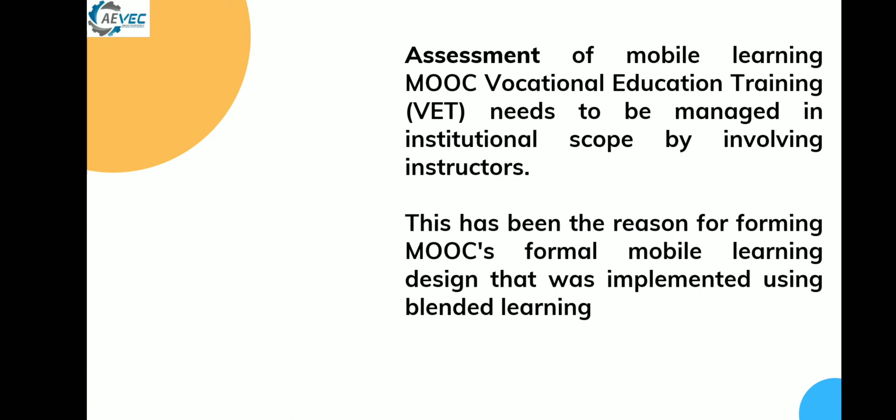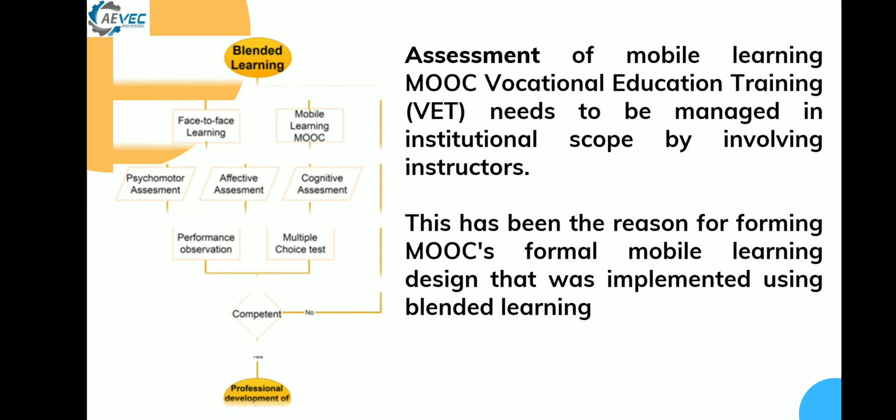Assessment of mobile learning MOOC vocational education training needs to be managed in an institutional scope by involving the instructor. This has been the reason for forming a formal mobile learning design that was implemented using blended learning. In the following diagram, we can see that in blended learning in vocational education training, there are two forms of assessment. First, knowledge assessment using multiple choice tests available on mobile learning MOOC. Second, skill and attitude assessment using performance and observation tests when face-to-face at school.